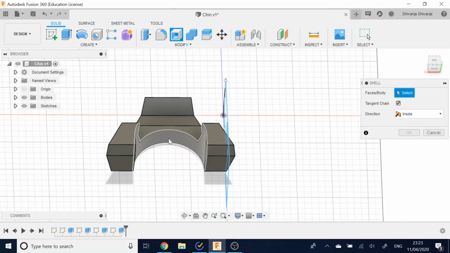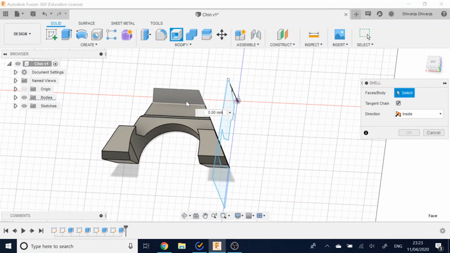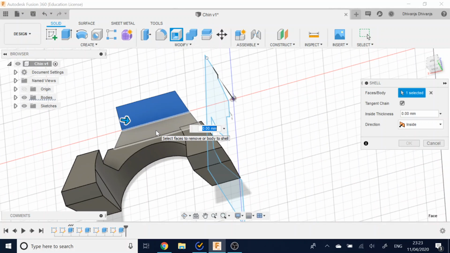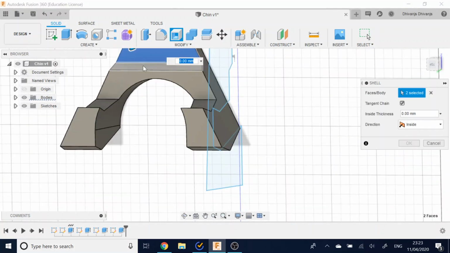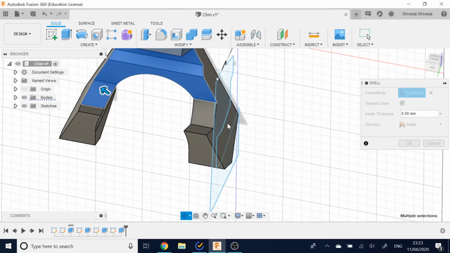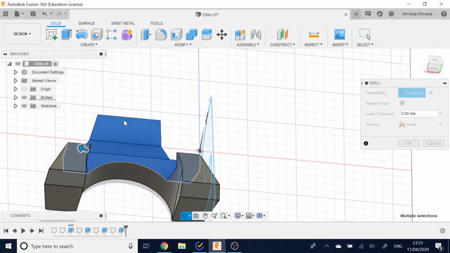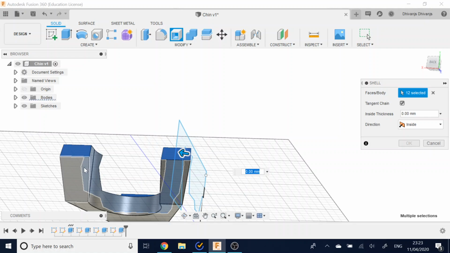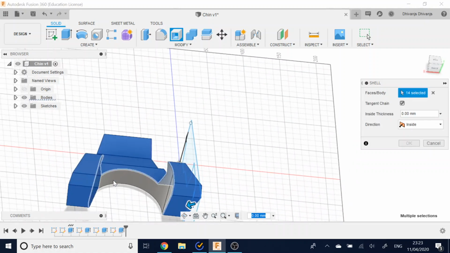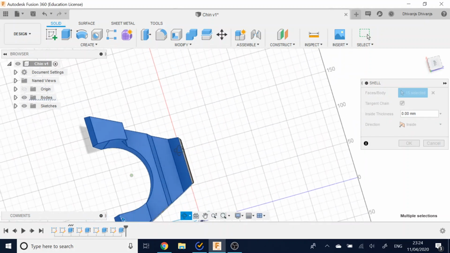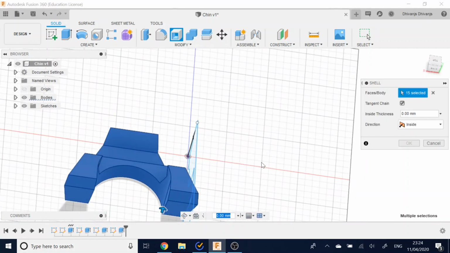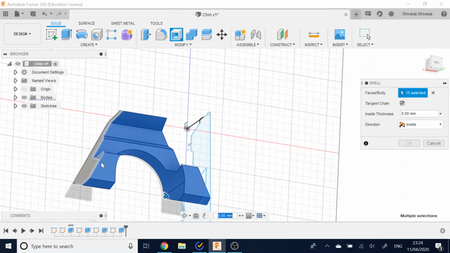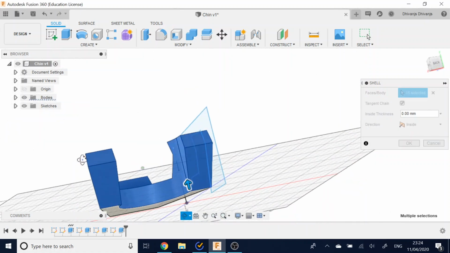So, right, let's just get clicking really. So that side I don't want to stay. This side, this side, this side, this side, this side, this side, and so on. And this side, right? And if you can tell, all this bit that's facing the camera really is going to be cut away, leaving these sides to remain thick. And I'll show you what that means.